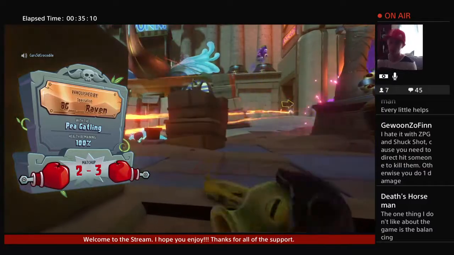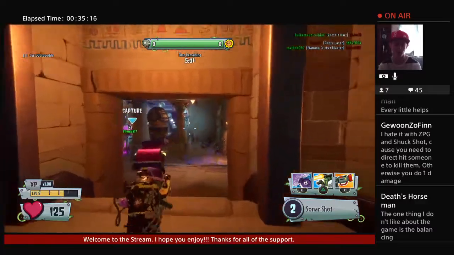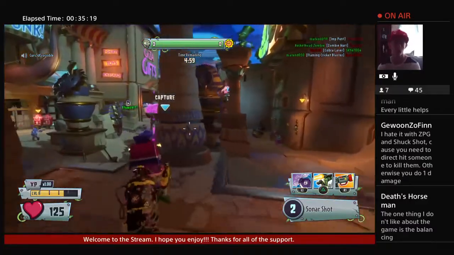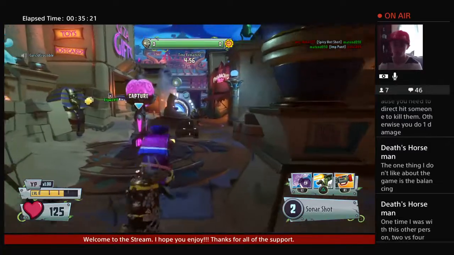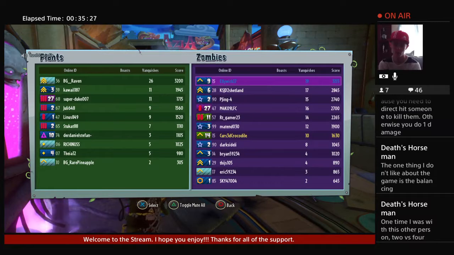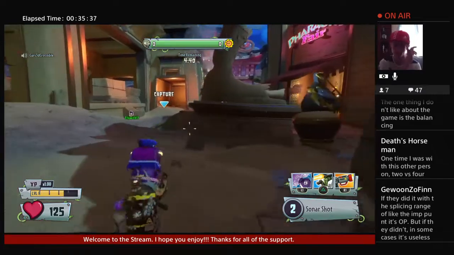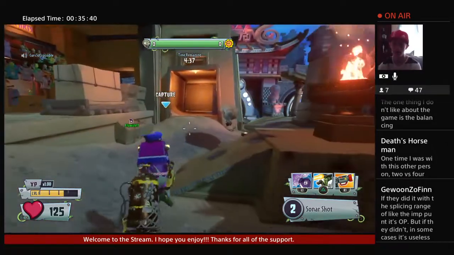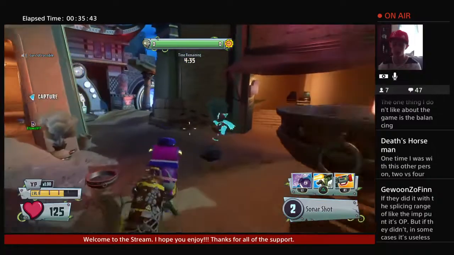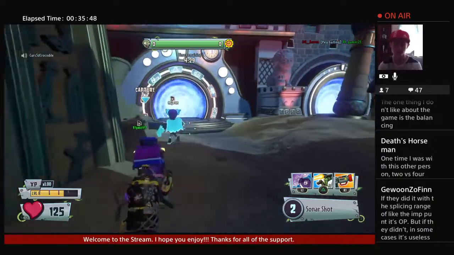The one thing I don't like about the game is the balancing. Depends what kind of balancing you're talking about, though. It's like the levels between the different people. One time I was with these other players, two versus four. Actually, yeah, the amount of people on both teams. That is true. Because, look, we're... The pineapple... wait, what? By the way, the reason I said pineapple is because the guy at the bottom of their team has the name Pineapple. But yeah, the different balancing in the teams regarding the amount of people on either side. That's the thing.